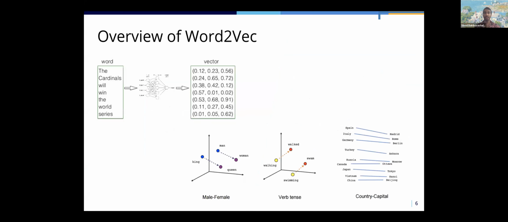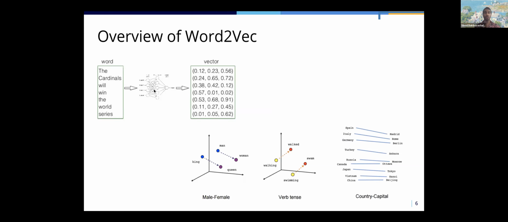And to get a little bit more specific, here's kind of a little bit of an overview of Word2Vec. So the idea is you have like a paragraph or a piece of text, and that text is composed of individual words. So you can imagine our kind of paragraph of text is this sentence that the Cardinals will win the World Series. And then what we want to do now is we want to turn each one of these words into a vector embedding, or essentially a series of ordered numbers. And so we want to translate text to math, because once we do that, we can then leverage a lot of the great properties about math of like adding, subtracting, comparing things in terms of their numerical values to do really interesting stuff with the text.